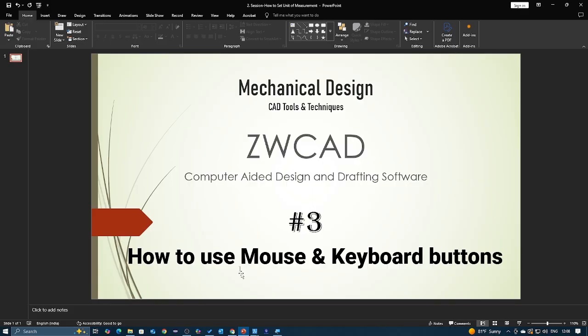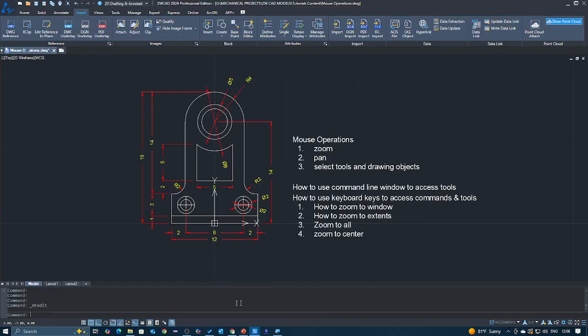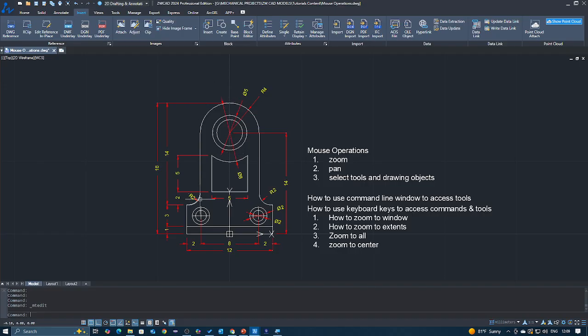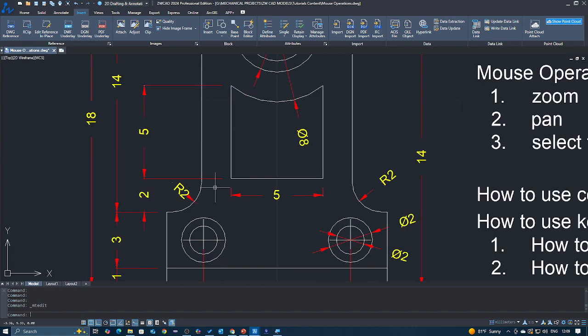Open your software. I just opened my software, and here I have a drawing. Why is this very important? Whenever you have a drawing like this, somebody may ask you to zoom in, zoom to the window, and take a printout of that drawing.